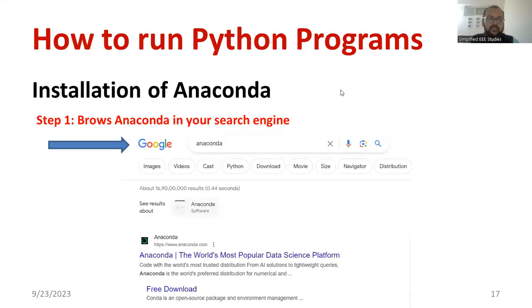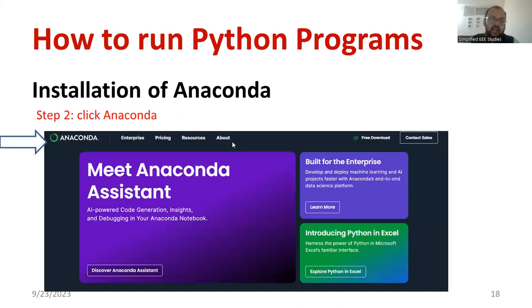First of all, select your own convenient browser. Later, click on the search engine. I have used Google as a search engine. I already mentioned that in order to run Jupyter Notebook, you are required to install Anaconda. So simply type Anaconda in the search engine. You can observe here, I have typed it as Anaconda. Fine. So afterwards, you have to search for Anaconda.